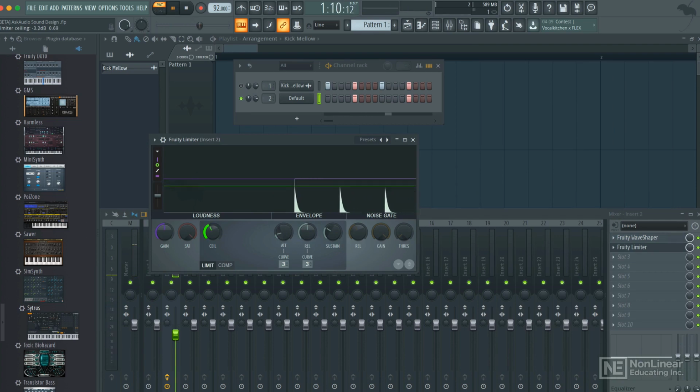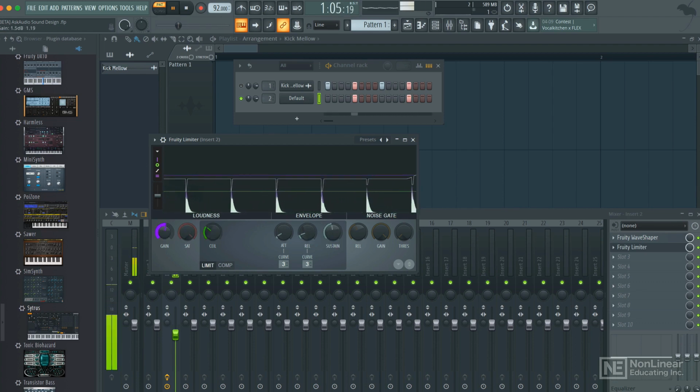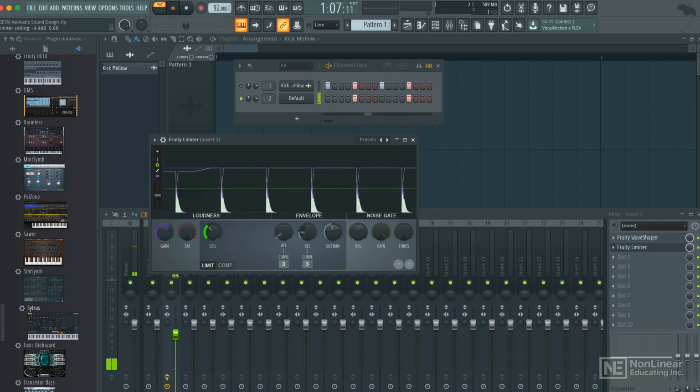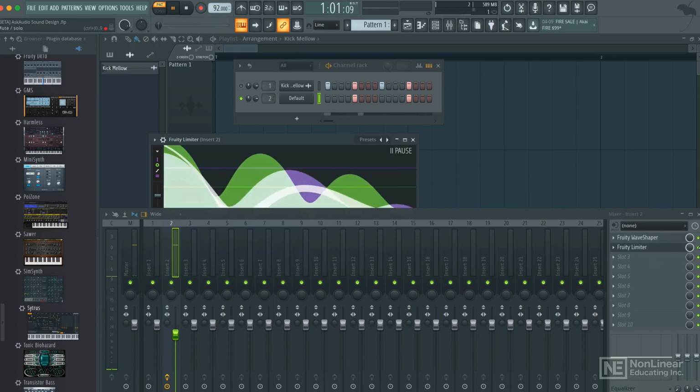I'll bring the ceiling down. Really squashing the sound now. Maybe a tighter attack and release. Add some input gain. Let's compare with the original.